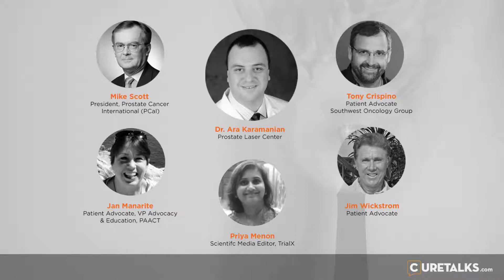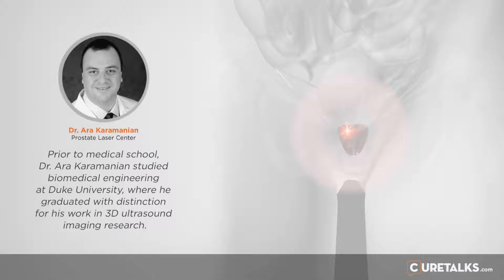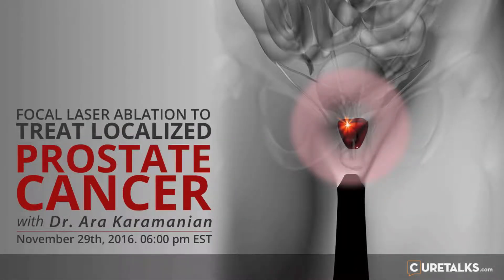MRI for the prostate is not 100%. But there's only one test that's really 100% for prostate cancer, and that's a radical prostatectomy — which is obviously far and away overkill as a diagnostic modality. One of the great things about multiparametric MRI is it tends to miss clinically insignificant cancers and is very sensitive for clinically significant cancers. But if the MRI is negative and a patient is in a high-risk clinical scenario, they should still undergo a blind trust biopsy.